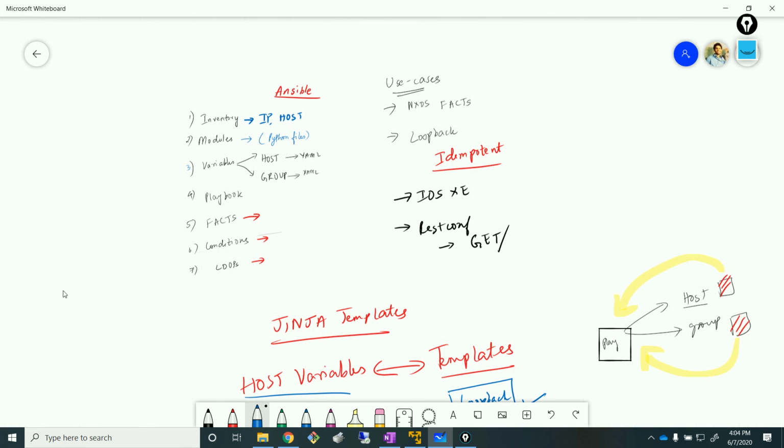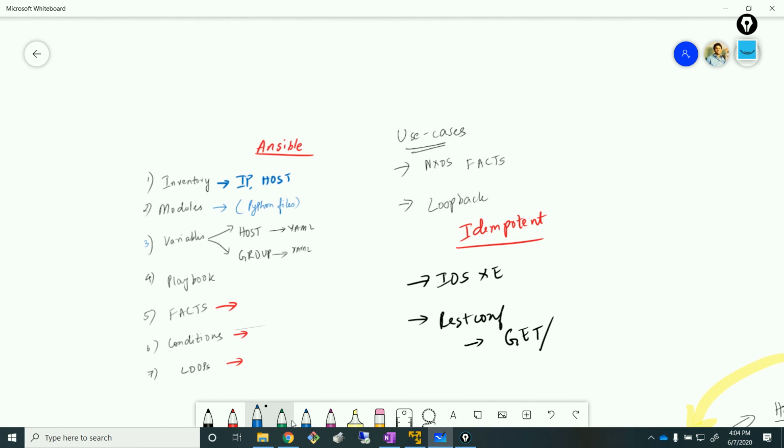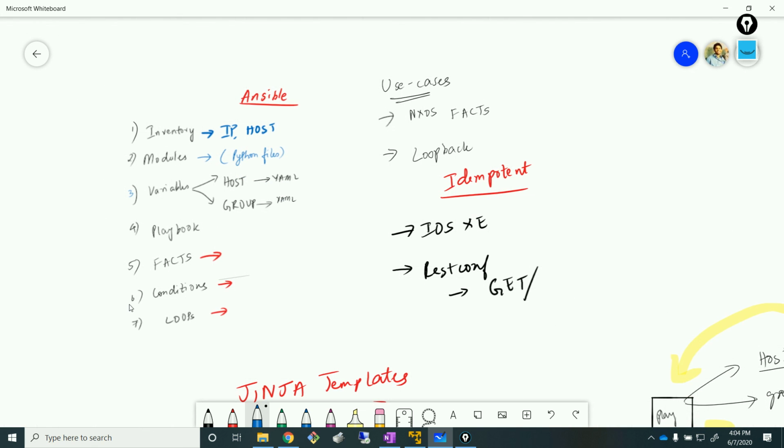Cool. So that being said, let's quickly recap whatever we did. We looked into what Ansible is, right? A basic structure of Ansible. Again, this is not everything. Probably there is a lot of other stuff which you can do with Ansible. It's just a quick start for people who are looking at network automation using Ansible, right? You create the inventory file. You look at the modules, various network modules specifically, how you define your variables, right? Host variables, group variables. Playbook, again, is also a YAML file. And we also looked into how we can gather facts, how we can look into conditions, how we can create loops in our playbooks and so on, right?